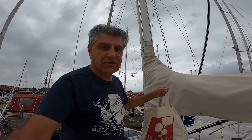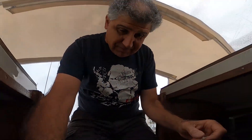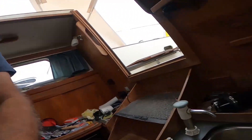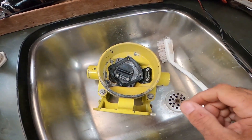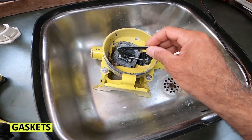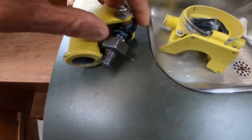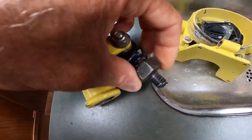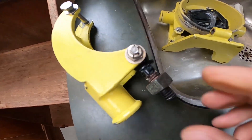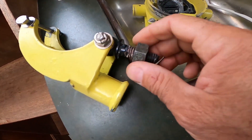The other project I have going on right now is my bilge pump. I had some problem with it — I took the bilge pump apart the other day to clean it, but then I realized I would be better off if I changed all the seals around here. There is a kit for that, but then I found a problem: the nut was almost in pieces and it was difficult to find a replacement.